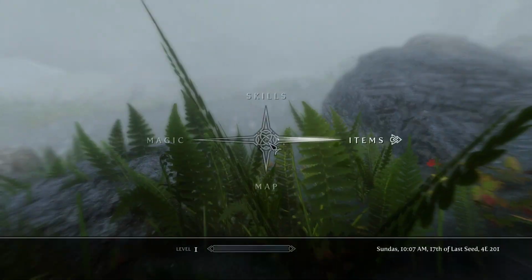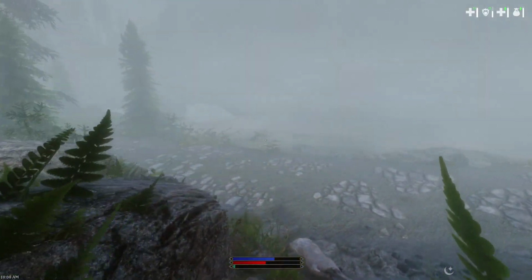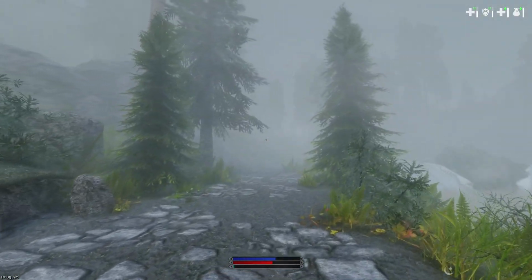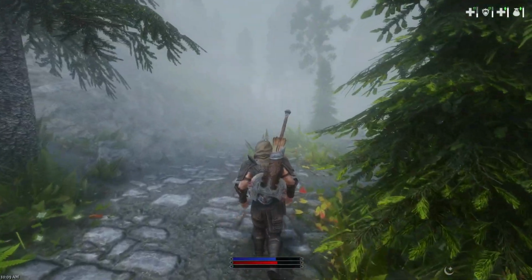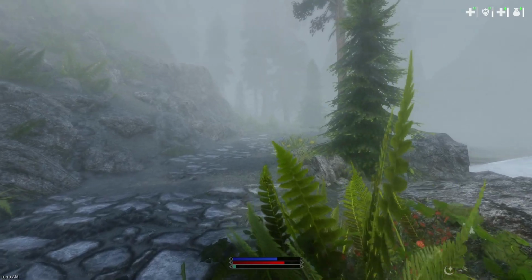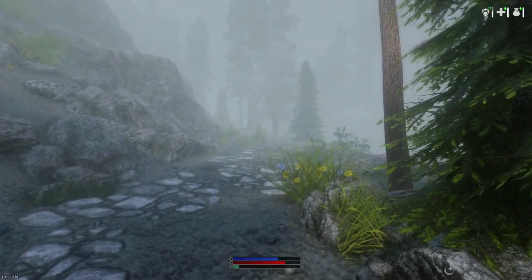I spawned with a few potions. I'm going to take one of these health potions and just walk my way over to a little bandit camp that is over by the Shrine of Talos, and see if we can do that. Stand still here. Walk slowly. See if I can regenerate some stamina.